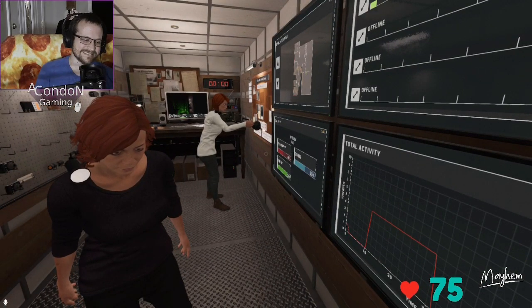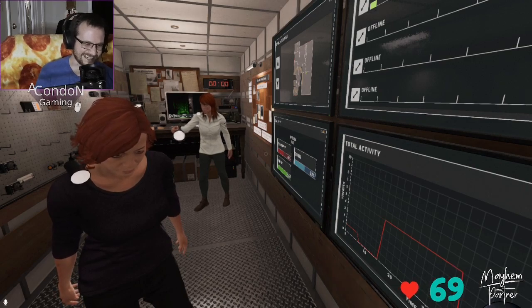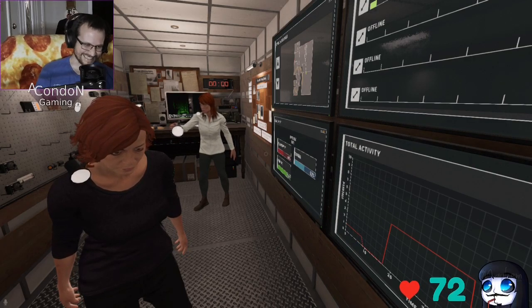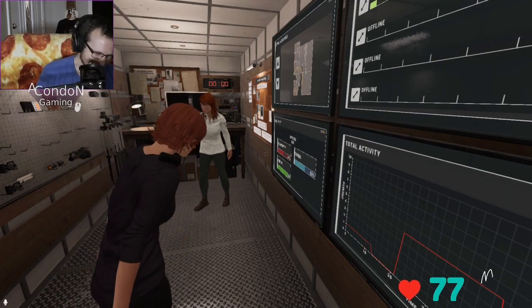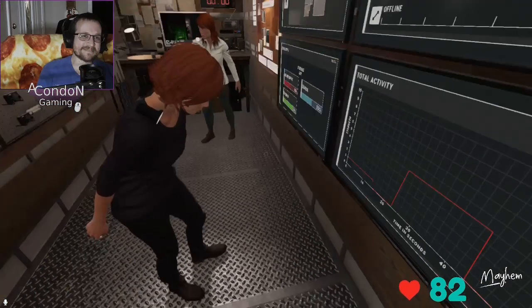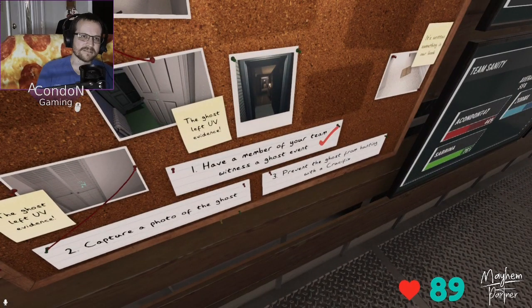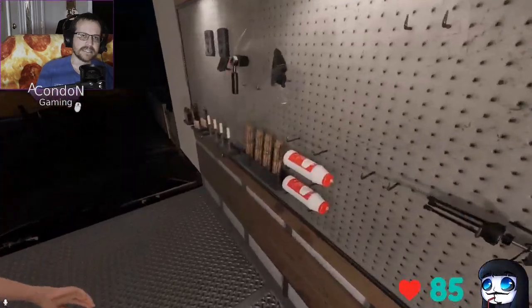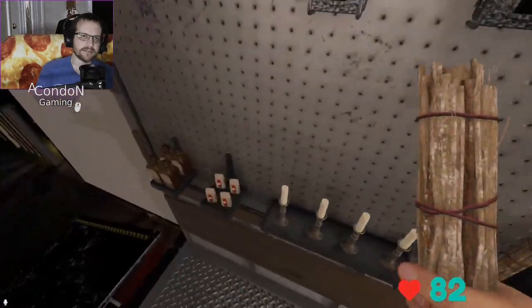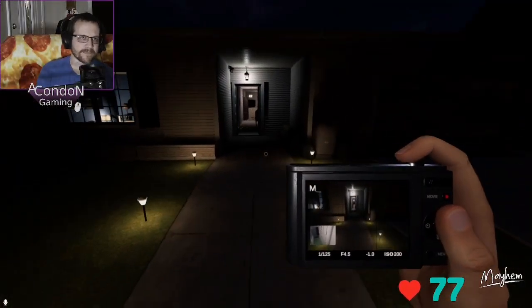EMF 5. There you go. Perfect EMF 5. It's a Mimic. Gotcha. EMF 5? Yeah. Perfect EMF 5. Did I not just say it in the house? It is a Mimic. Let's see, what are our objectives? Perfect EMF 5. Hunt and picture? Eh, what the hell. Let me see if we can get this. Alright, let me go get a picture.